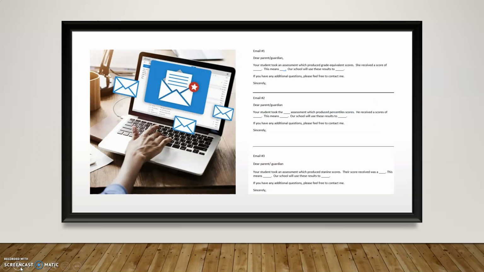In the next part of the paper, you're going to use the terms you defined above and write brief emails to parents explaining the results. There are 3 example emails already provided for you. Just fill in the blanks with fake results and explain those results to parents. Each explanation should be several sentences. So that means where you see a blank, that should be either the fake test score or the explanation. Remember, this may be the first time a parent has ever heard of this type of assessment, so make sure that your explanations are thorough.